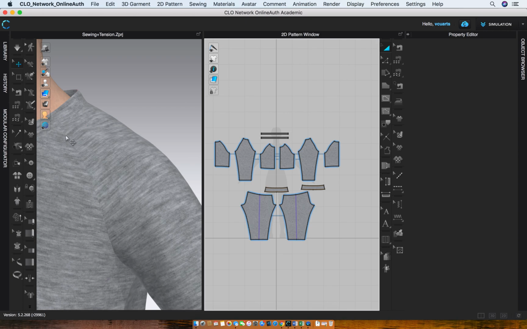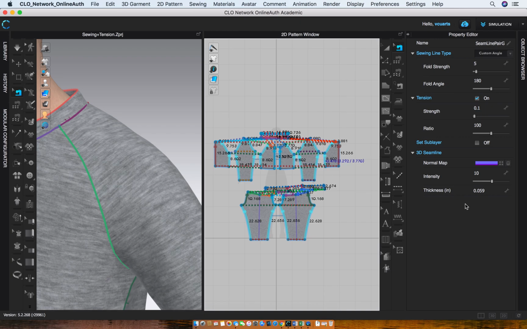Normally when this is active, you'll actually see a very visible shadow, and it will make it look like the seam is sunk below and the fabric is risen above just a little bit. Again, you can increase the appearance of that normally by increasing the thickness, and really thickness is what you want to focus on most. Consider taking it up to something like 0.1 or 0.15. Again, intensity, they really do tell you to leave it at 10 or take it to 0. Unfortunately, they have had some issues with this particular tool, and when you try to go above 10, there are a lot of issues with shadows and rendering, and the program has some problems.